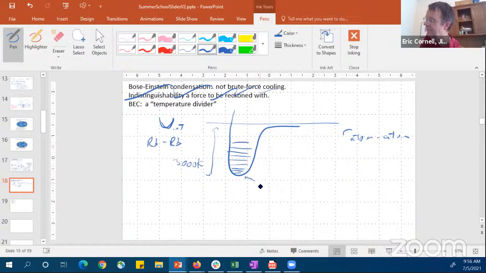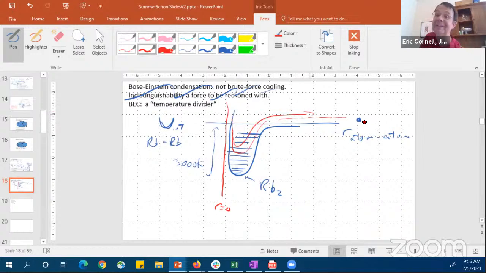That lowest bound state there is just the chemical molecule rubidium-2, and it's bound by 3000 Kelvin, but there are many, many bound states. Imagine I have a free atom, and the free atom comes rolling along, and it encounters, so this is at R equals 0, the location of the other atom. So it gets very close to the other atom, it gets pulled down into the potential, it rolls all the way down, it hits the hard body repulsive wall, it rolls back again, and it goes out. So this is a classical picture, but it's a pretty good picture.